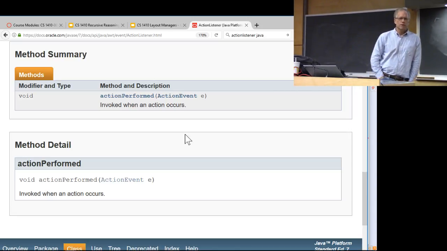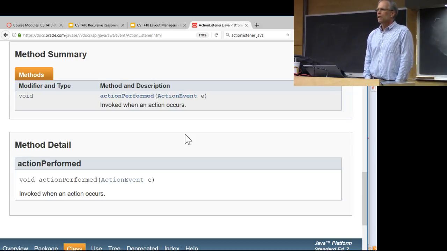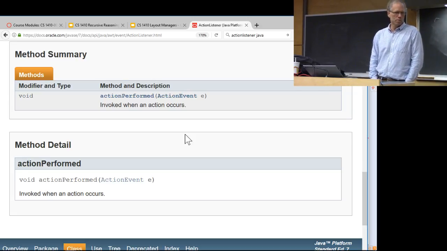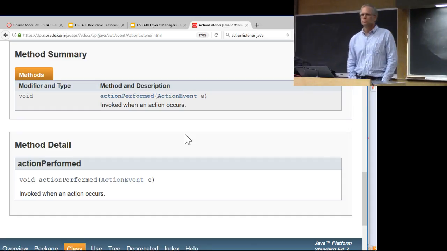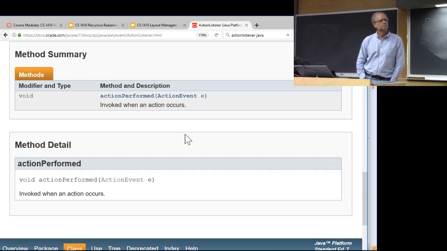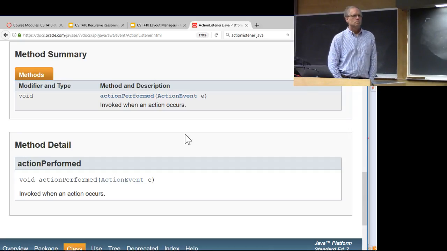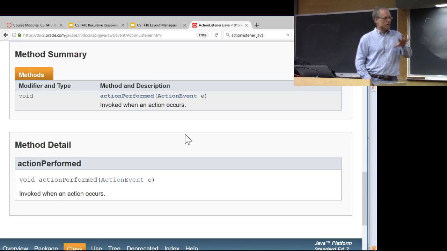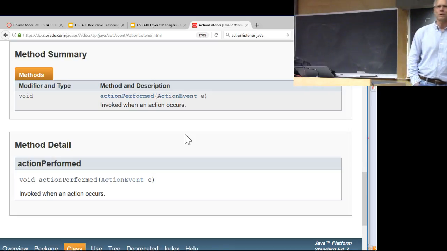So given what we talked about, let's try to remember what we learned about interfaces last time. What does it mean that action listener is an interface that contains one method declaration? Not an implementation, it contains a declaration. Yeah? We need to make a class that uses the interface and actually defines the method. Okay, that isn't quite the answer I was after. That may be the next question. What is an interface? Important thing to know the answer before you start doing PS10. So let's figure it out.